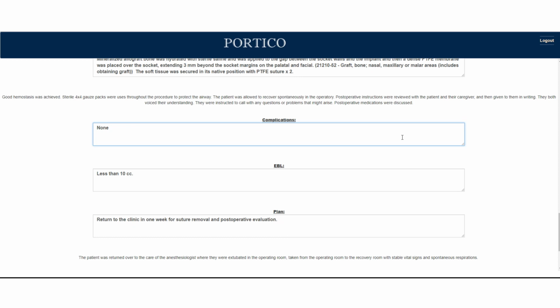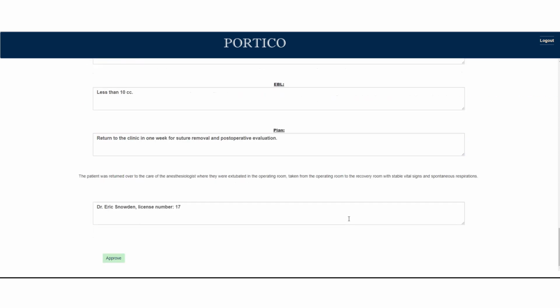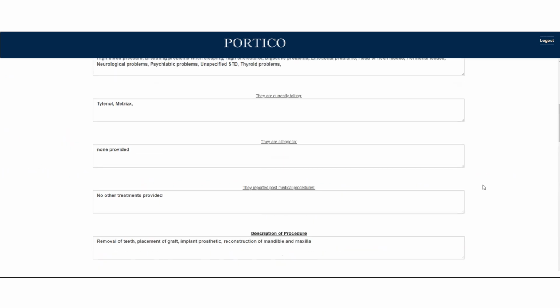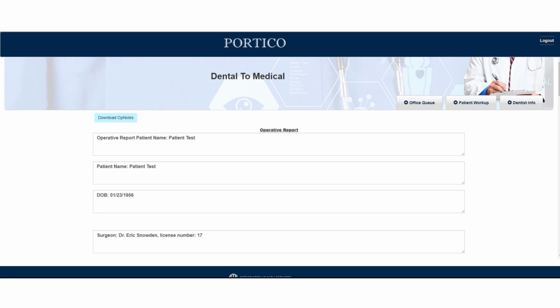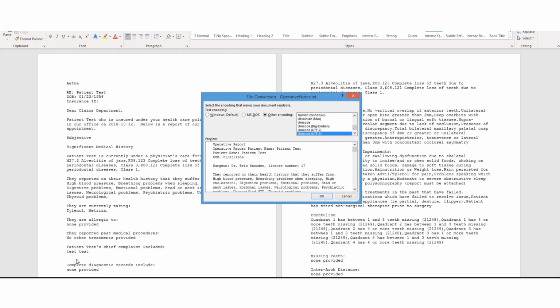You can amend this here if there are any complications or what have you. Okay, and it'll be the same thing with this. You can download this if you please, because keep in mind, you're going to have to sign that OpNote.